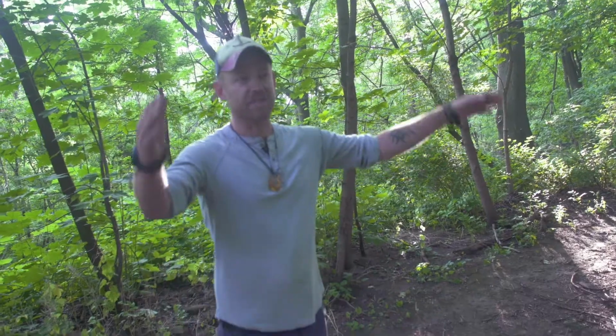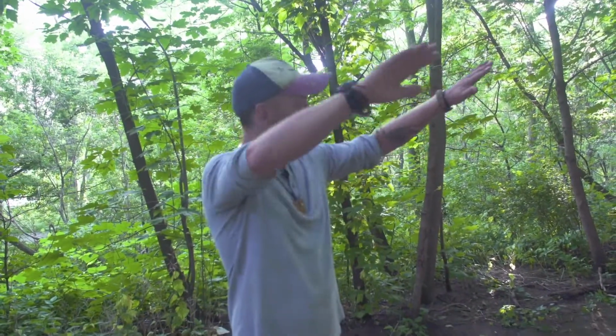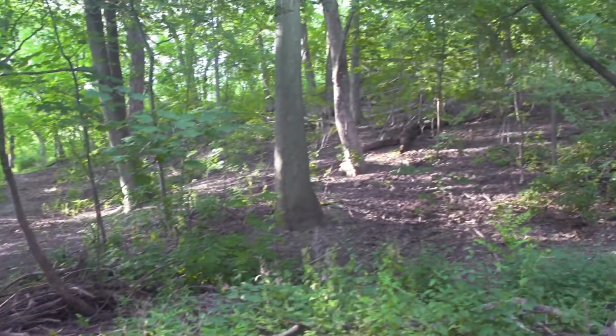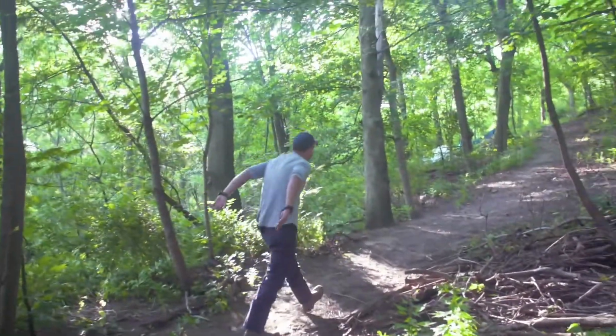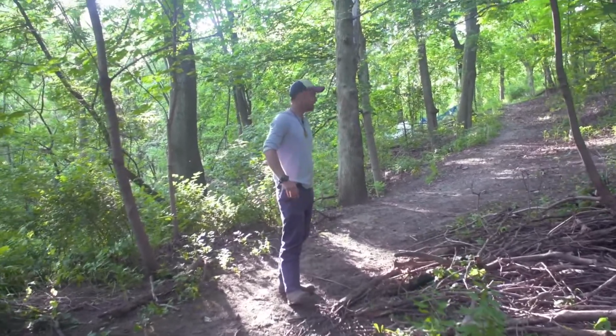Where I'm standing right now should have been the ticket booth for the Incline Rail. One penny to get up it. Obviously the building's not here anymore, but I believe through my research it stood right here. So right now we're going to take a walk all around here. I've actually seen a picture dated about 1910, and there were about 50 people in line right down this path, all waiting to pay their one cent to get onto the Incline Rail.